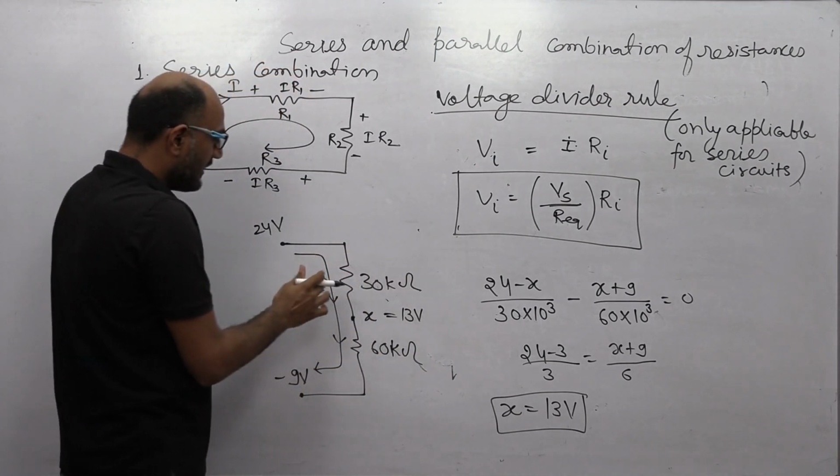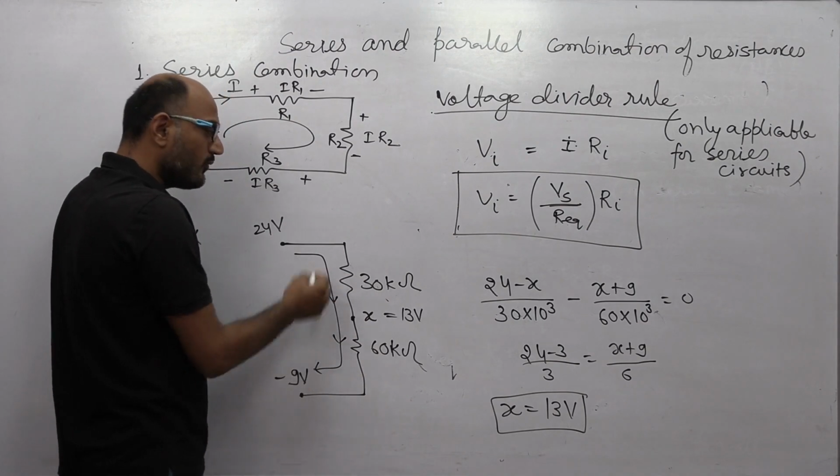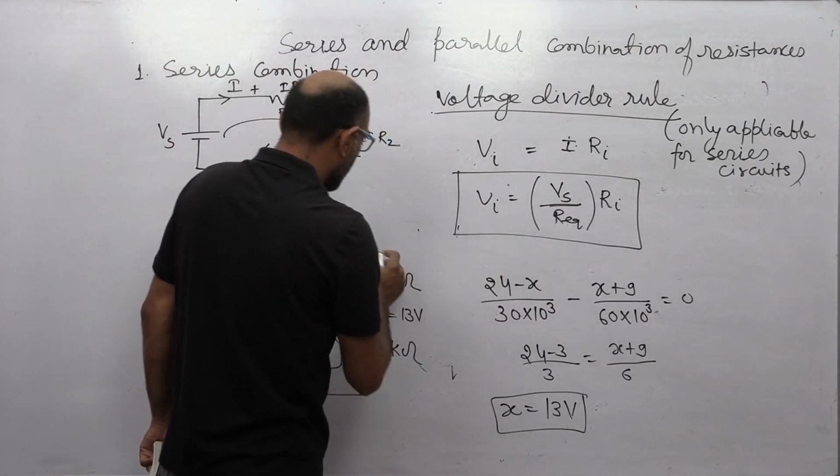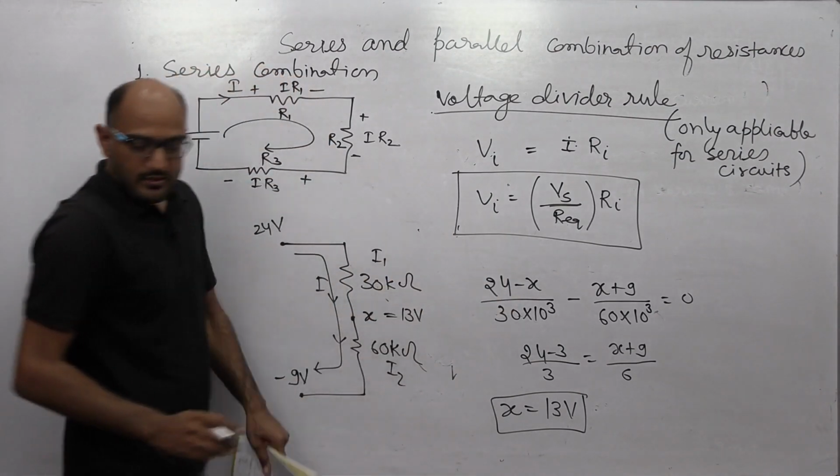तो यहाँ पर मैंने क्या किया है, 24 माइनस एक्स, मैंने ये माना है कि करंट्स जो है वो सीरीज में सेम रह रही है, उसी करंट की वैल्यू लिखी I1 इक्वल टू I2. सपोज यहाँ पर I1 मान लिया और यहाँ पर I2 मान लिया और उसको इक्वल कर दिया.